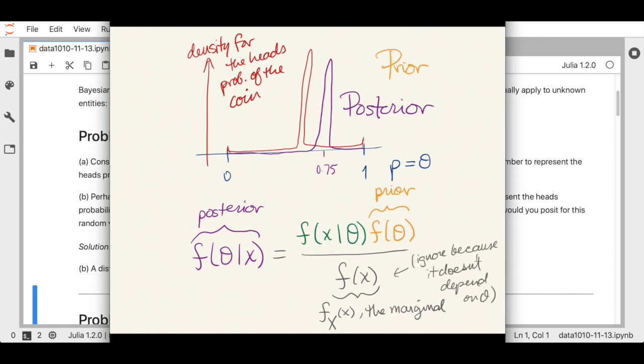And finally, this factor written in green is a quantity we've looked at before. It's the density function for x evaluated at the observed value of x. That's called the likelihood. So looking back up at the picture at the top, the way we get from the red curve to the blue curve is just by multiplying by the likelihood. And the probability of seeing 7,500 heads out of 10,000 flips is not actually very different if we assume a probability of 0.49 or 0.51. So the likelihood function is quite flat in this region. It's very, very small, but it doesn't vary that much as you adjust theta a little bit.